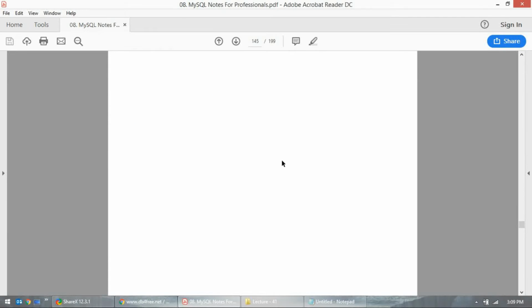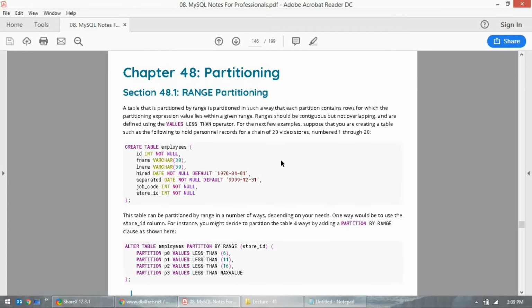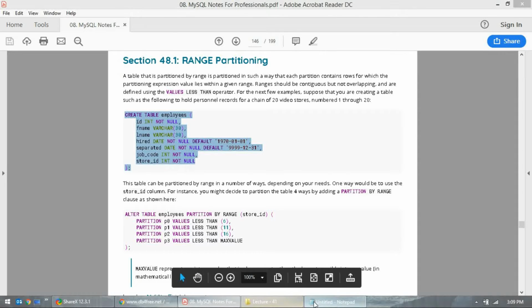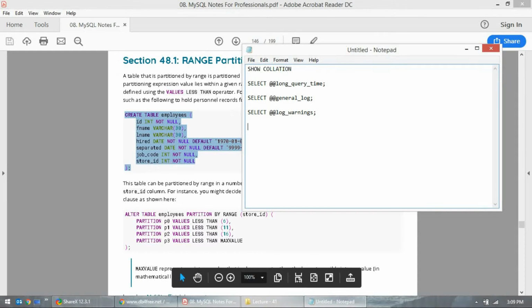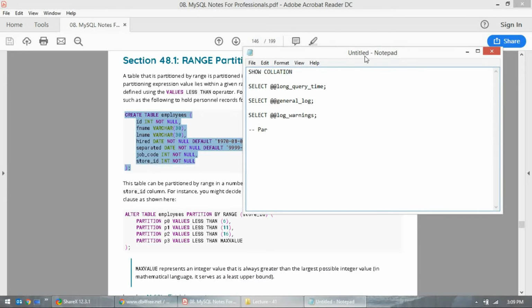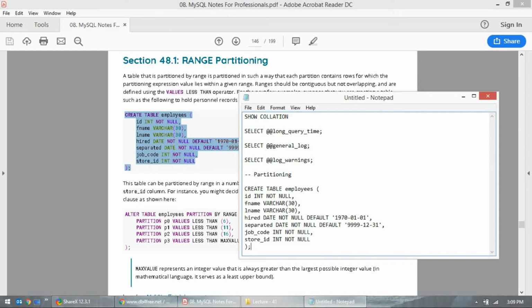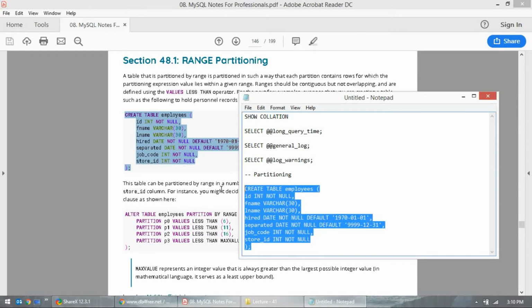Let's go to the next one, partitioning. We did some work in partitioning. Remember, we were trying to do this, but here we can try partitioning pretty quickly. This one is important actually. We are doing range partitioning. Let's try this, and if it works, it's good.